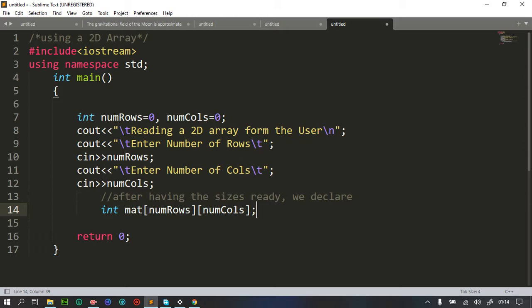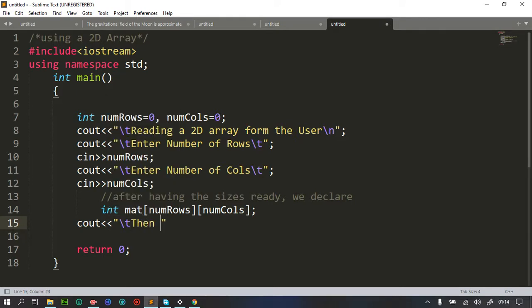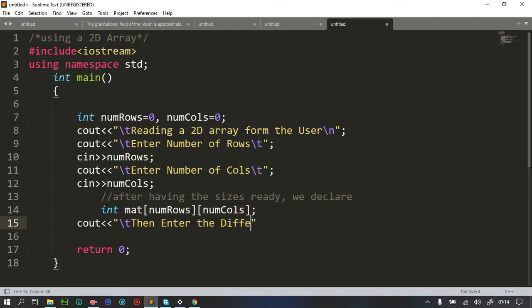So it's a 2D array. Okay, now cout, we are going to ask the user to enter the different items of the matrix. Okay, enter the different items of the matrix.